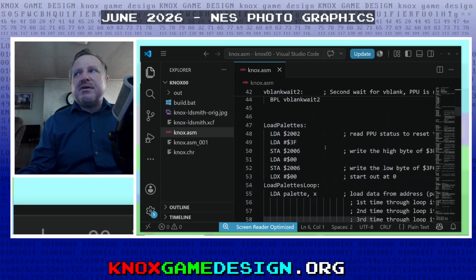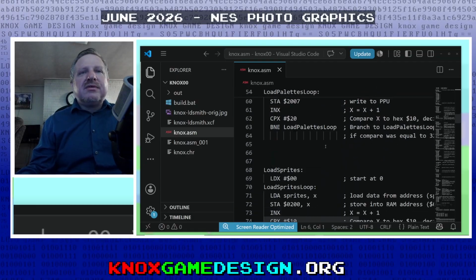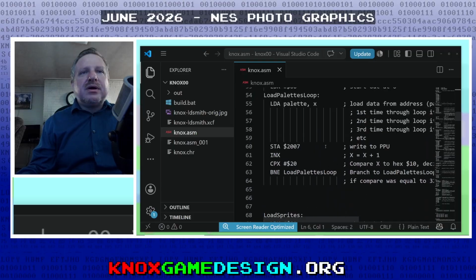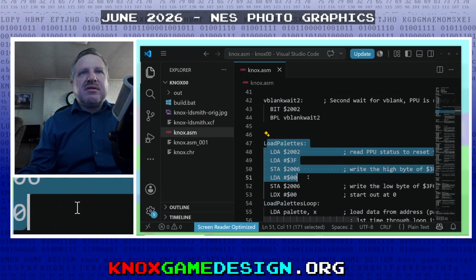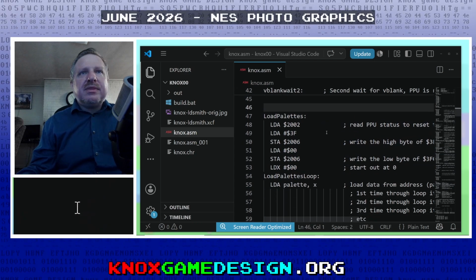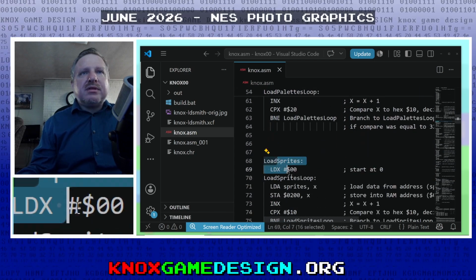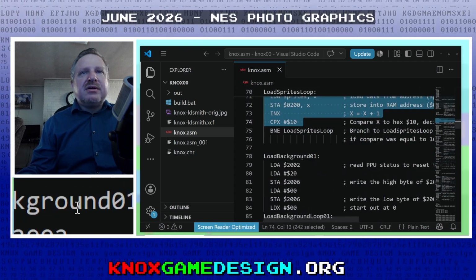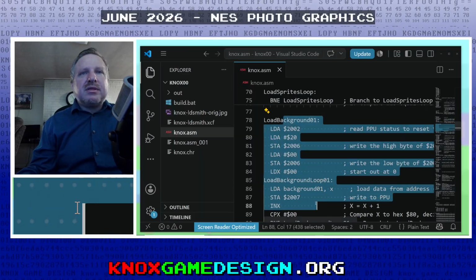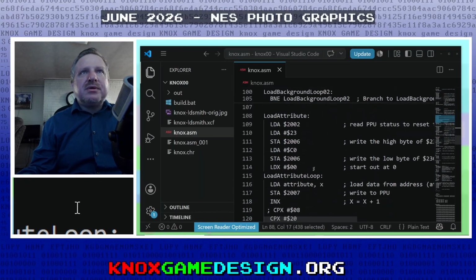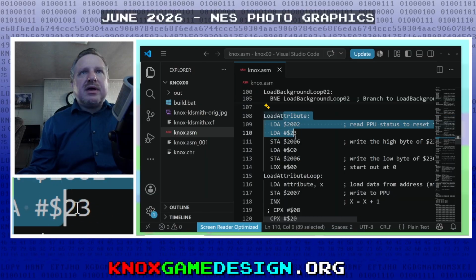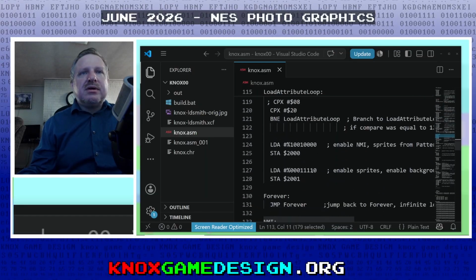I'm not going to get into all the assembly right now, but just be aware, this is where we're loading the palettes right here. And we're loading the sprites right here. And here's where we're loading the background data, background loop 1, background loop 2. Here we're loading the attributes right here.